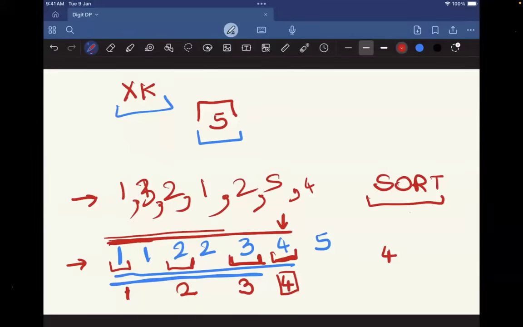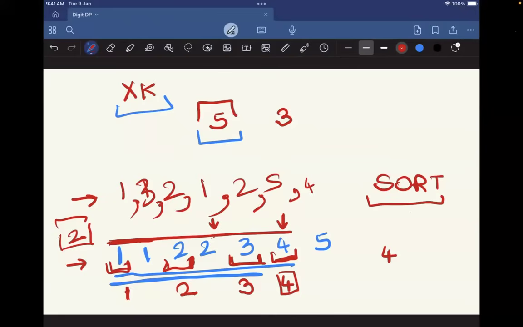Let's say K was not 5, but K was, let's say, 3. You can see that this is the largest index where I can kill a monster. If I find the number of unique elements in this range, it is 2. And you can notice that I have to kill this and then I have to kill this, and the number of monsters I can kill is indeed 2. Yes or no? Tell me, guys. So for every prefix length, I can store the number of unique elements in that range, right?